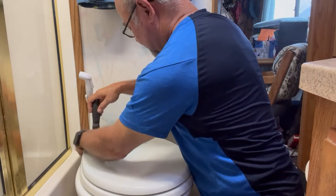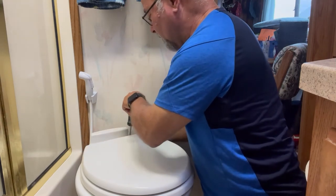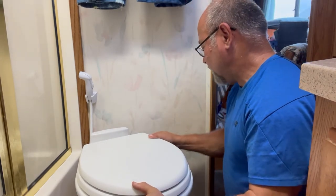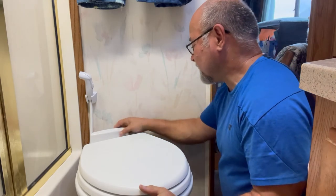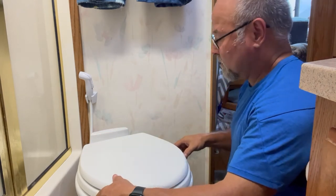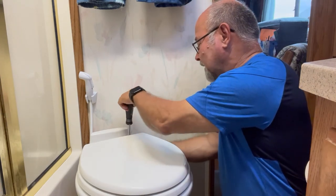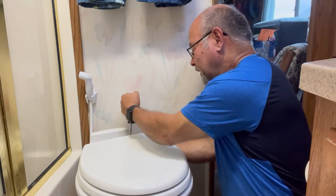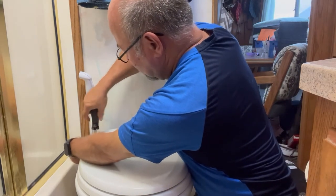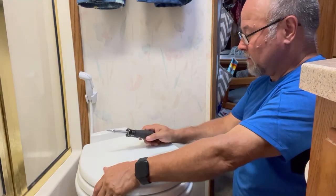You can see this is a pretty simple little job — doesn't take a lot of time, pretty easy. I'm off-kilter here a little bit, so I'm just going to push this where I actually want it, because it has give going both ways. It's fitting on there really nicely, so I'm going to go ahead and tighten these up nice and snug. If you get overzealous and break one of these, you can always use the old one.